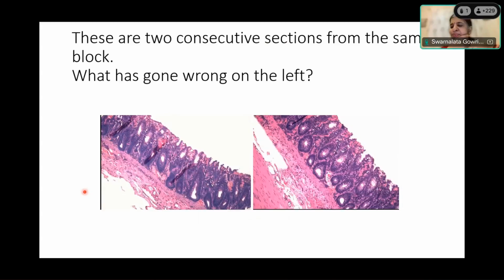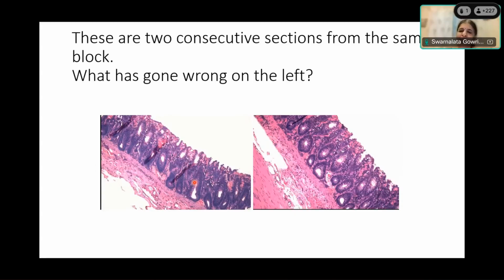Vivek? Ma'am, the left one is a thicker section. You got a point, it may be thick. Supposing it's not thick, then where do you think the mistake is? Yeah, I think people are getting it right. On the one, it is a thick section, but more importantly, paraffin wax temperature. Yeah, exactly. Not where the temperature paraffin wax doesn't come over here.